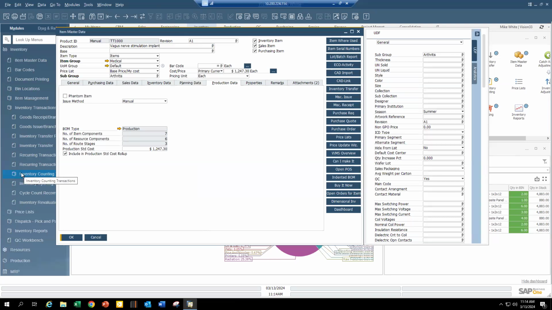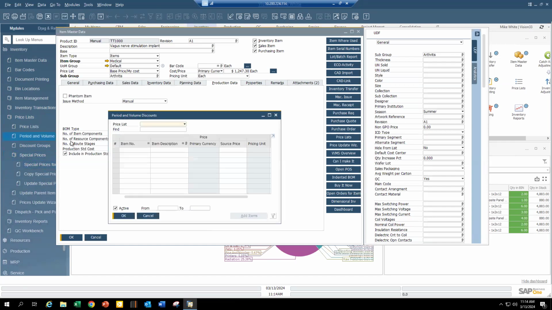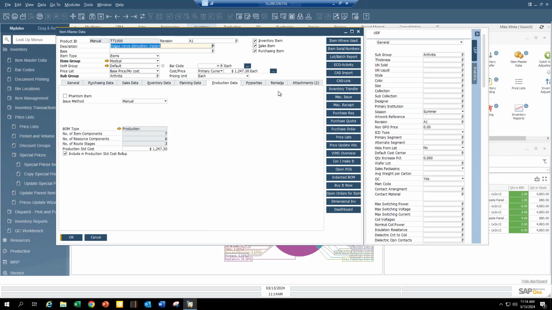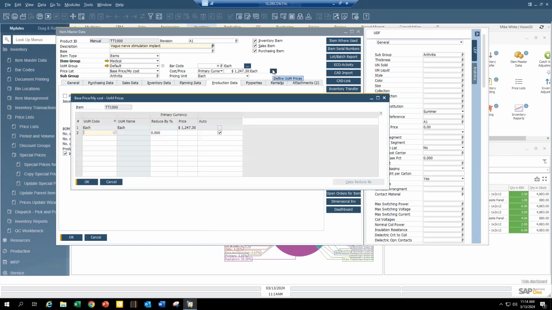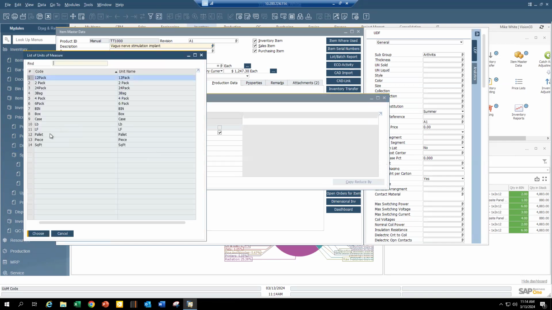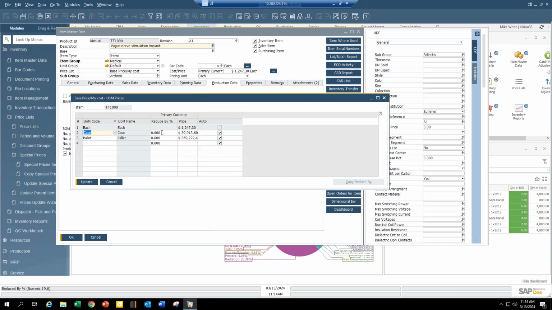If I go to my inventory module, in inventory, there's an area for price lists. And I could set up special prices for a business partner. I could set up period volume discounts here and do the same thing. But that's a really easy approach. I think it's really easy if it's global across the board, no matter what price list the customer's tied to. I think it's great to be able to come in here and, without having to adjust the price list, be able to put in a couple of discounts, and we'll go ahead and update our prices there.